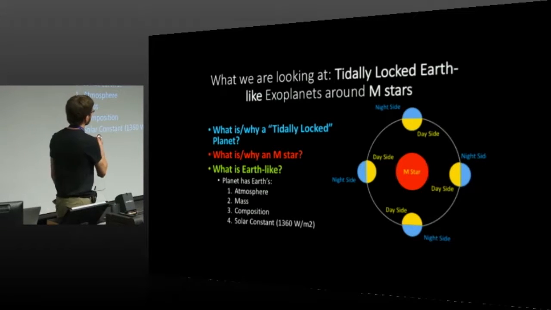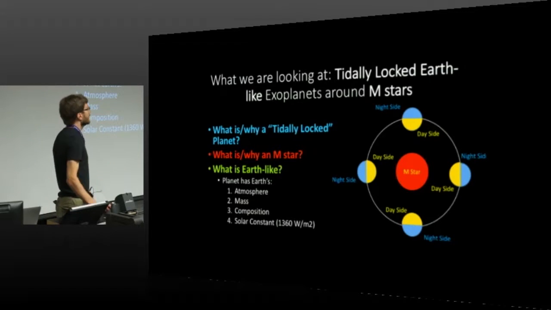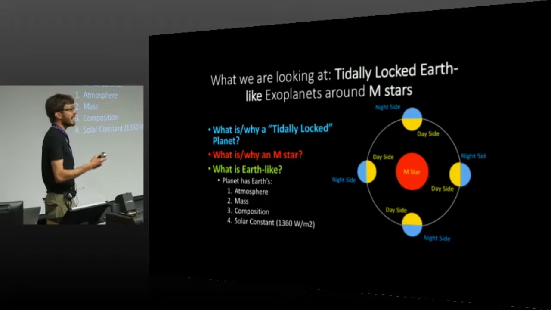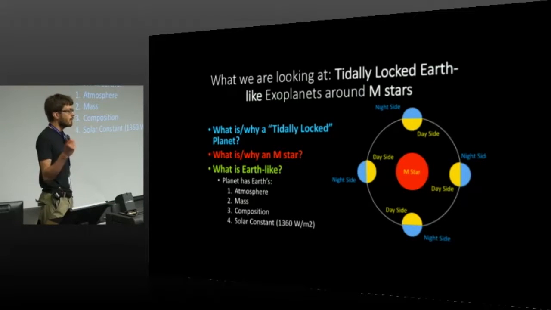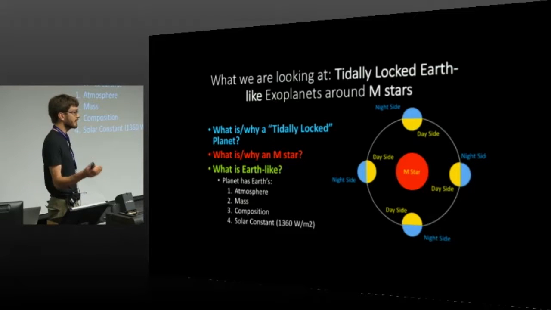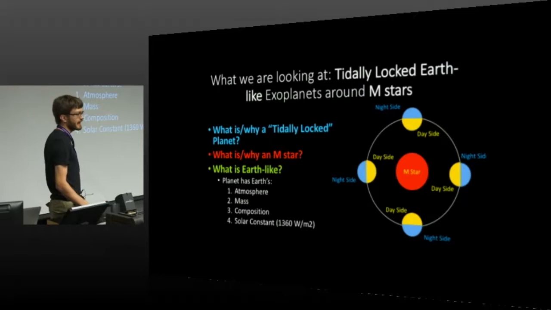And why are we interested in this type of planet? We're interested because, according to certain surveys, some more, some less, tidally locked planets may make up about half of the planets we observe out there. So perhaps half of those planets, maybe more, maybe less, might not actually be rotating. A lot of studies have been done concerning how habitability pertains to Earth-like planets that rotate. So if we're going to expand our knowledge of what type of planets might be habitable, we need to take a look at these planets.